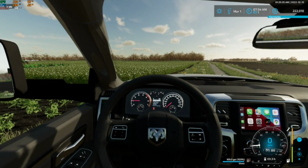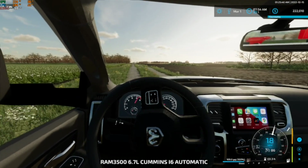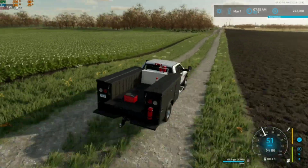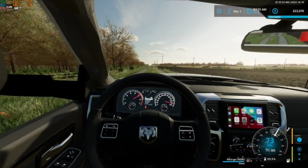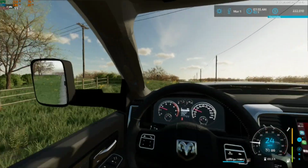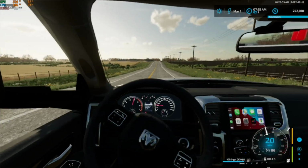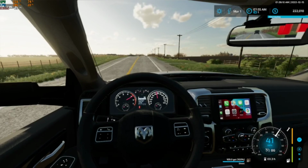Go ahead and roll our windows down. Oops. So yes, this truck is actually very, very nice. It's got interactive control, so you can open all 4 windows. You can open the back sliding window. You can fold the mirrors in and out, and you can also fold them up and down, as well as opening the hood, all with the interactive control.